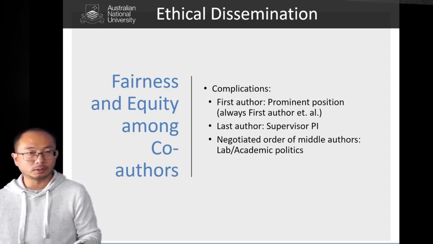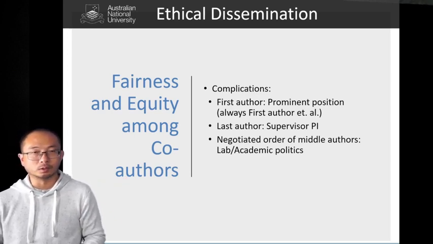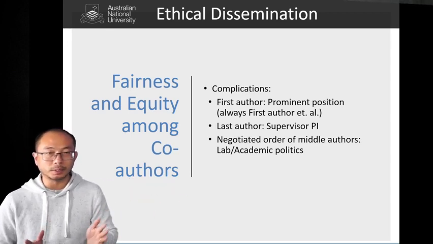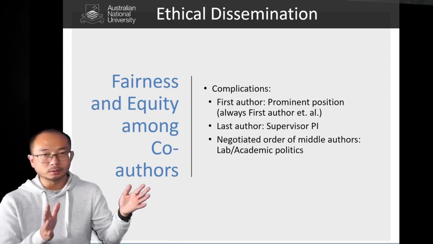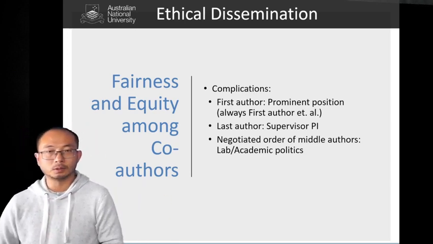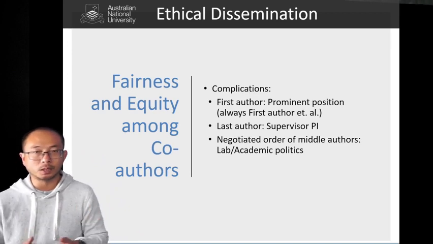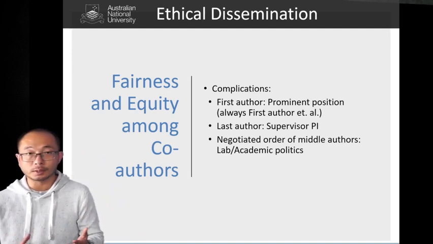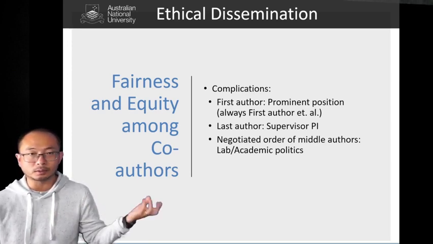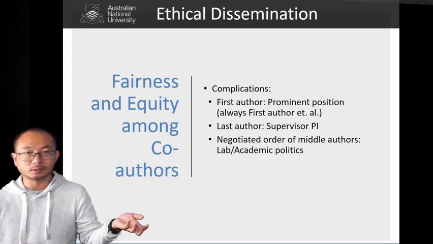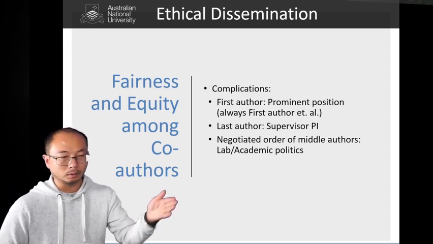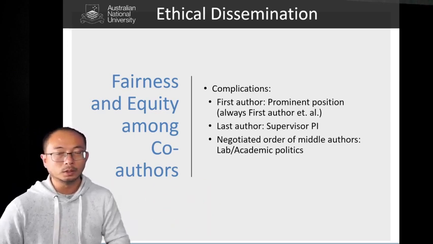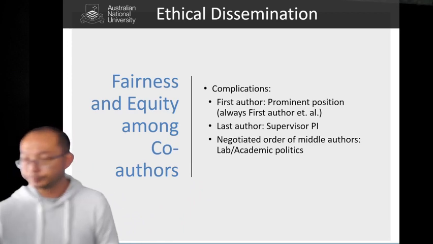Last author is always the supervisor, the guru and the sagely role at the back. So there's a high level of respectability there. And then the middle names tend to be negotiated among the middle authors. The result of lab academic politics is often that. Often it's a requirement of research permits that you let the government officer who's not done anything be in there. So there are a few things to negotiate apart from the first and the last, the order of contribution in the middle.